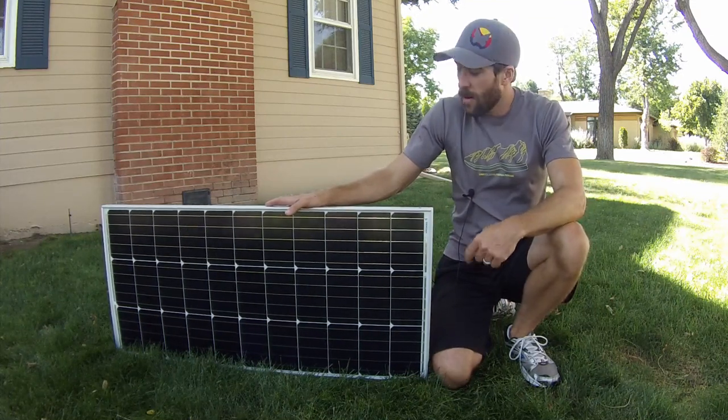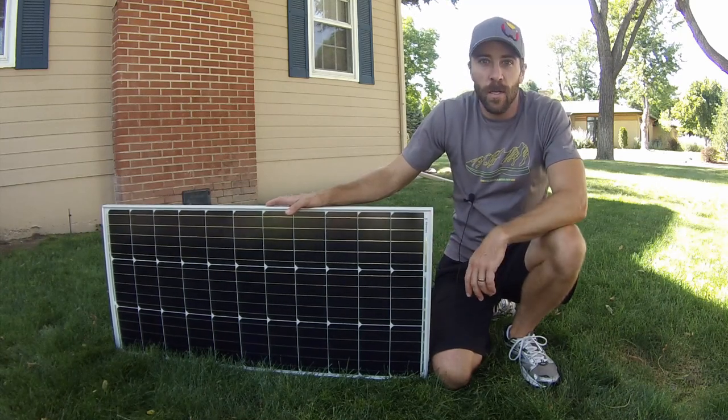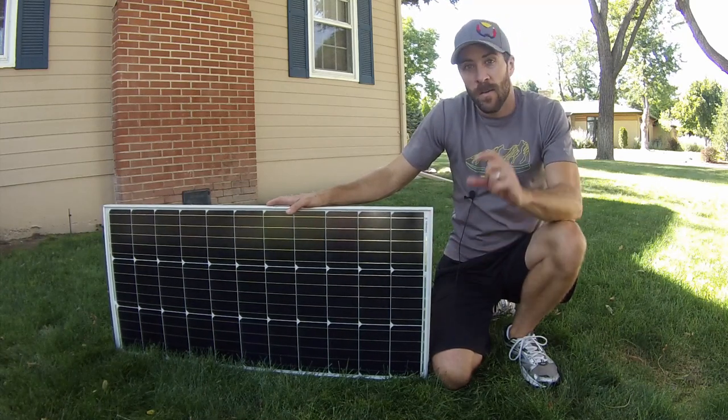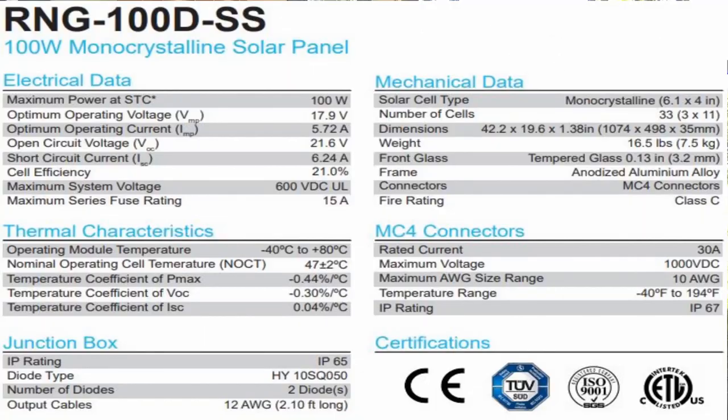So in today's video, I'm going to be doing an install of this Renogy 100 watt solar panel. So I'll put all the specs in the video right now, so if you want to check that out, pause it.